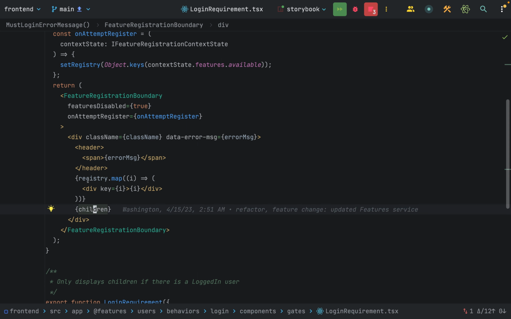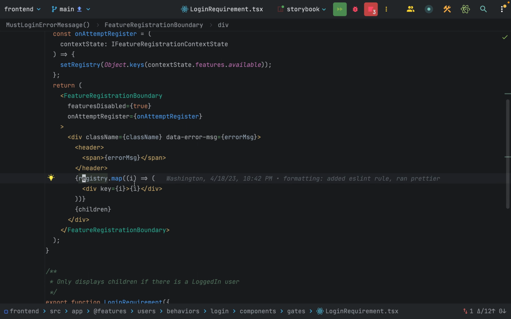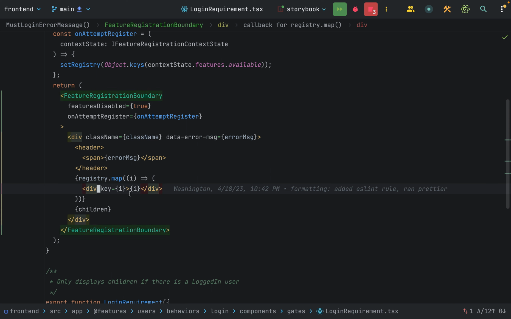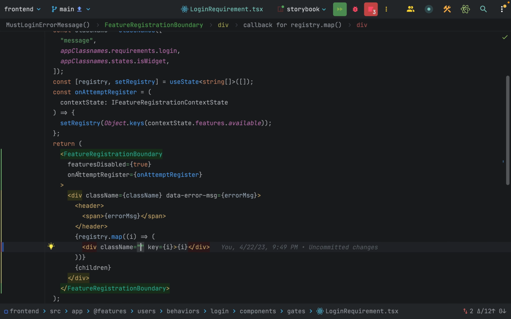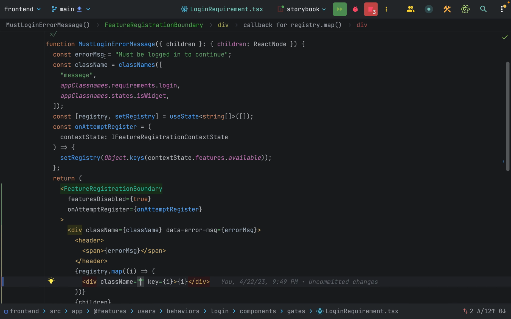Children. So I see registry.map, I, and then this div that doesn't have a class name. So I'm just going to hard code something in there so it's easier for us to tell if that's the one that's giving us the error.